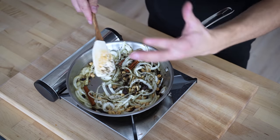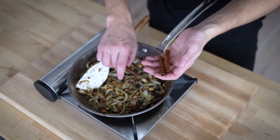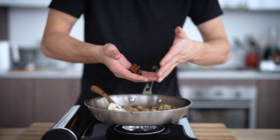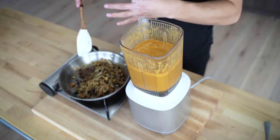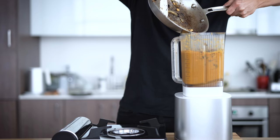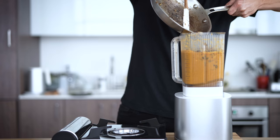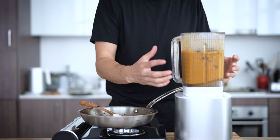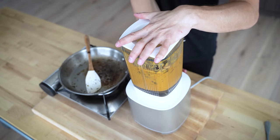We'll cook and stir this for about five to eight minutes until the onions have softened just a bit and everything smells delicious. Once this is all set, we'll pick out all the whole spices — namely the cinnamon, allspice berries, and whole cloves if I can even find them — and then one last time we blend it up. Once we've finally picked out everything from this pan, I'll put this all right into my blender. I promise everybody this is the last time that we have to blend today. This just goes to show you the complexity of this recipe — all those amazing ingredients incorporated almost one at a time. It's just incredible.